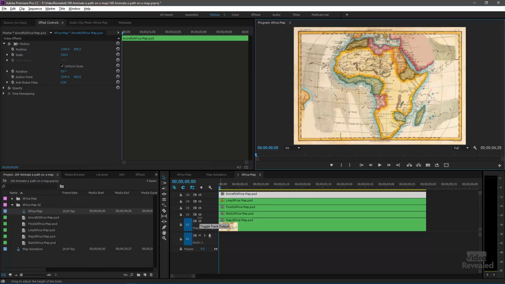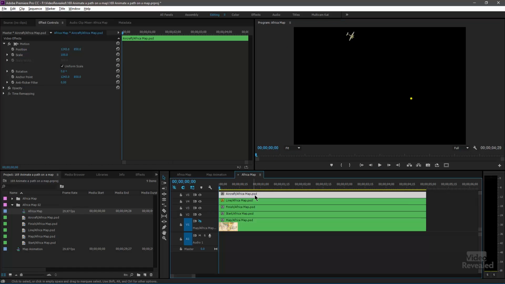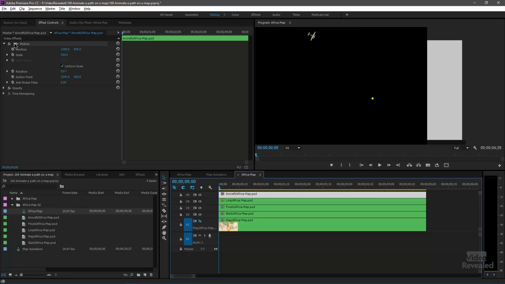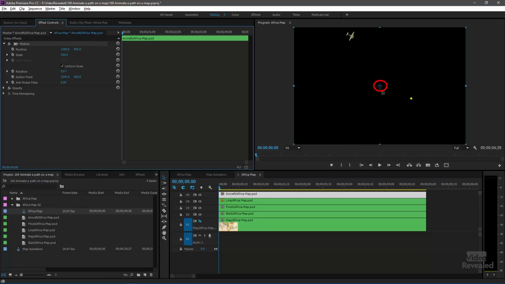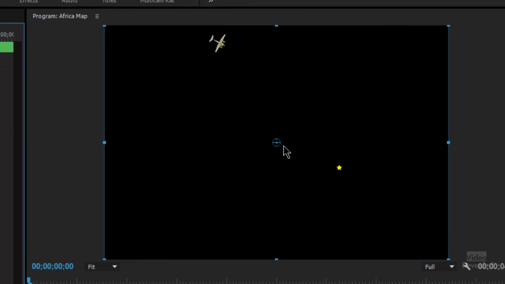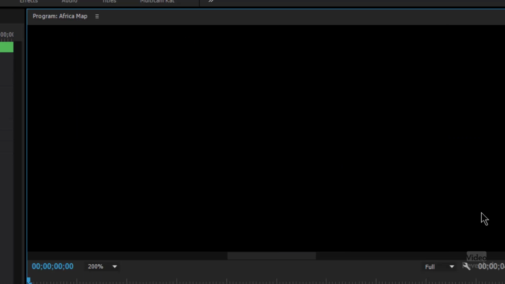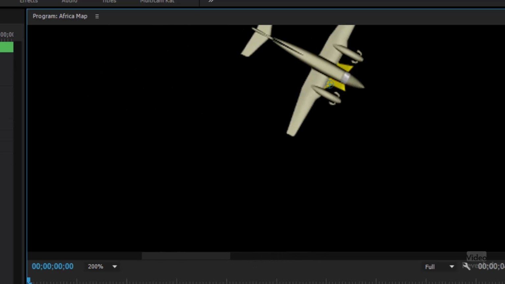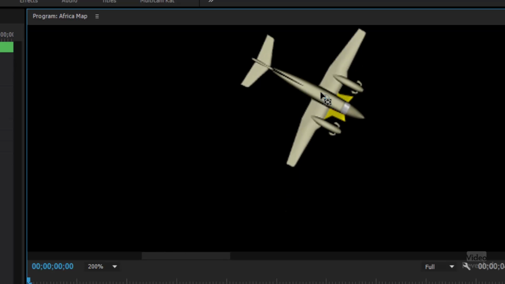And if you turn everything else off and click on motion, that center point there, that's the anchor point for the plane because we're using the document size. So you'll notice when I mouse over, the arrow changes to move the anchor point. So what we really have to do is start before we even add any points, we need to make sure that the anchor point is about the center. So we're going to rotate this around the middle of the fuselage area in there.